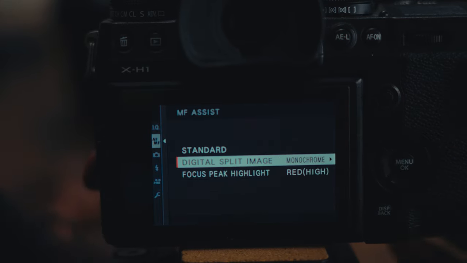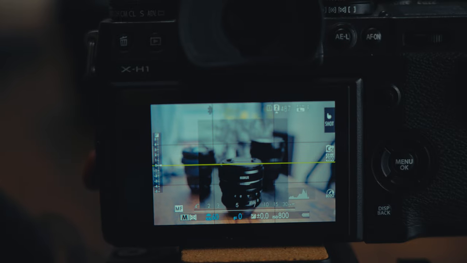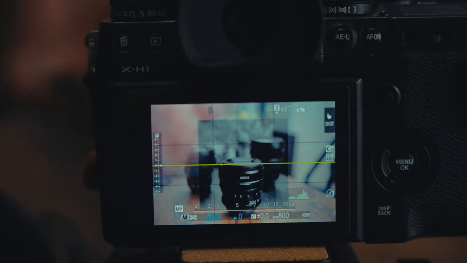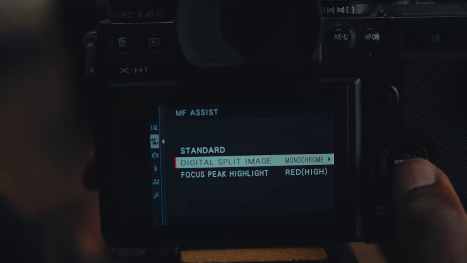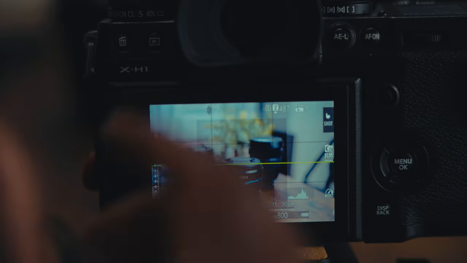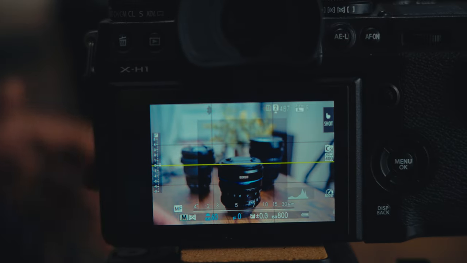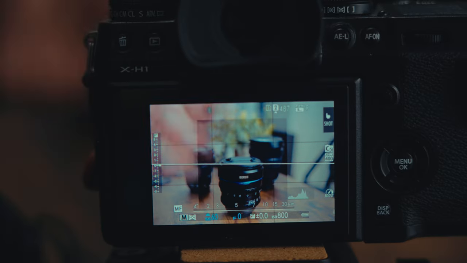If I choose monochrome first and I go back out, you can see here on monochrome, there is a gray box in the middle of the screen. And this is supposed to help you nail focus. Using this monochrome box gives you a different color than the scene that you're actually filming on screen, which allows you to see a little more or get your focus more on point. And now let's go back to menu, manual focus assist, and see what the color looks like. Color gives you the same box, but it gives a little more contrast to the scene. You cannot move this box around, but it helps with checking focus.